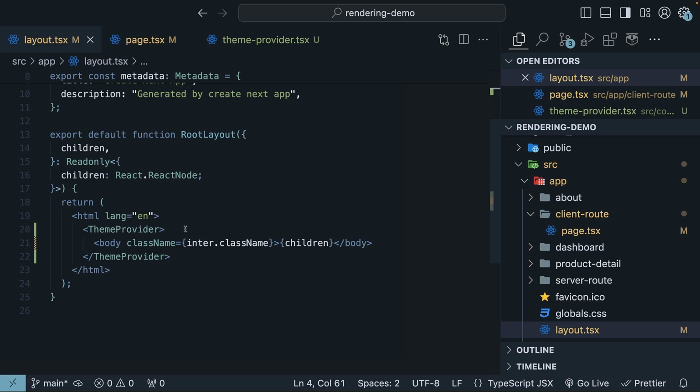It is important to note that even though we wrap the rest of the application within a client component, server components down the tree will remain server components. We will discuss this in an upcoming video, but this is essentially how you work with context providers and server components. You don't convert a server component to a client component. Instead, you define a new client component and invoke it within the server component using children props.